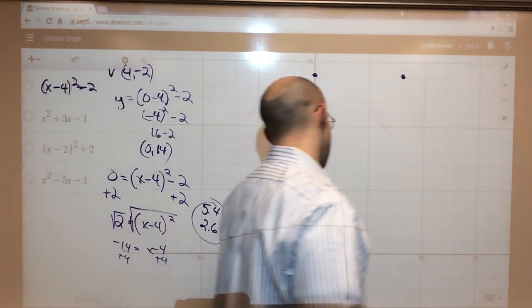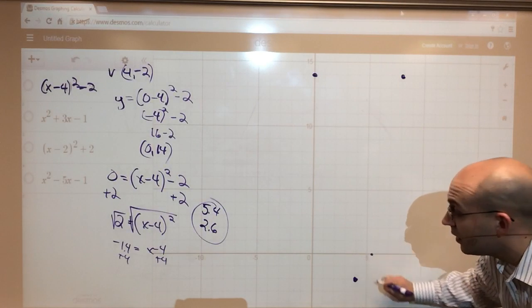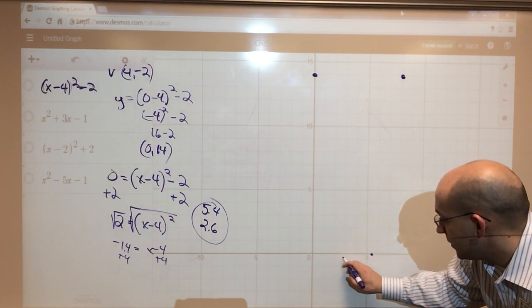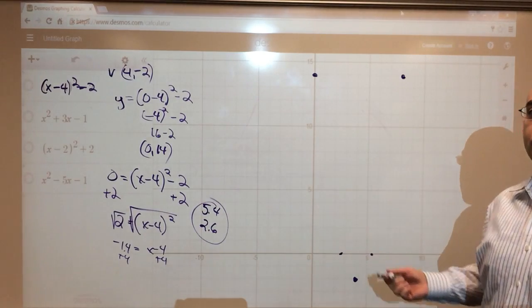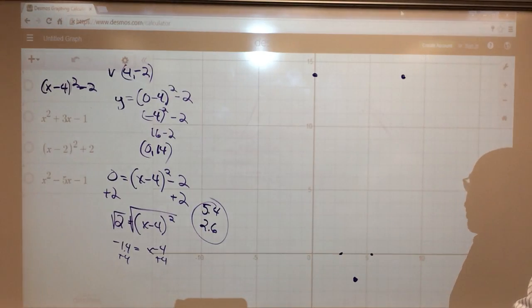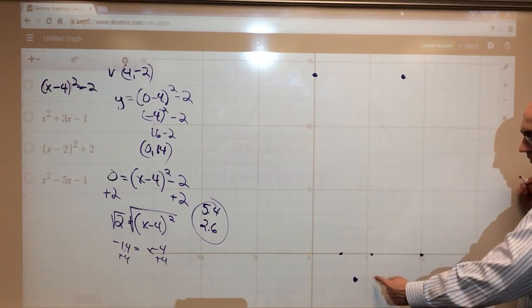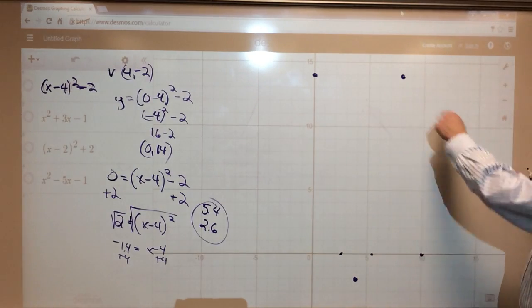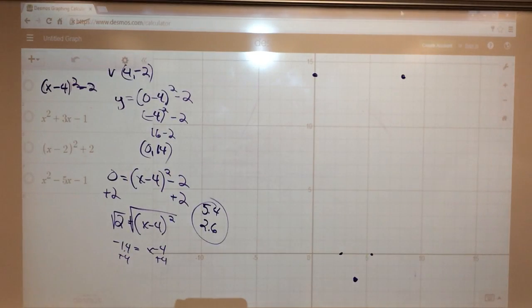So let's plot it and see what it looks like. So this is 5, this is 6. So it's about here. And then 2.6, so 1, 2, and it's a little bit more than half. Now, just take a look at that before I show the actual graph. That looks about right. Don't tell me that 10 is an x-intercept, because quadratics don't go out and then go back inside. That doesn't work like that. Be logical about how you plot these points.